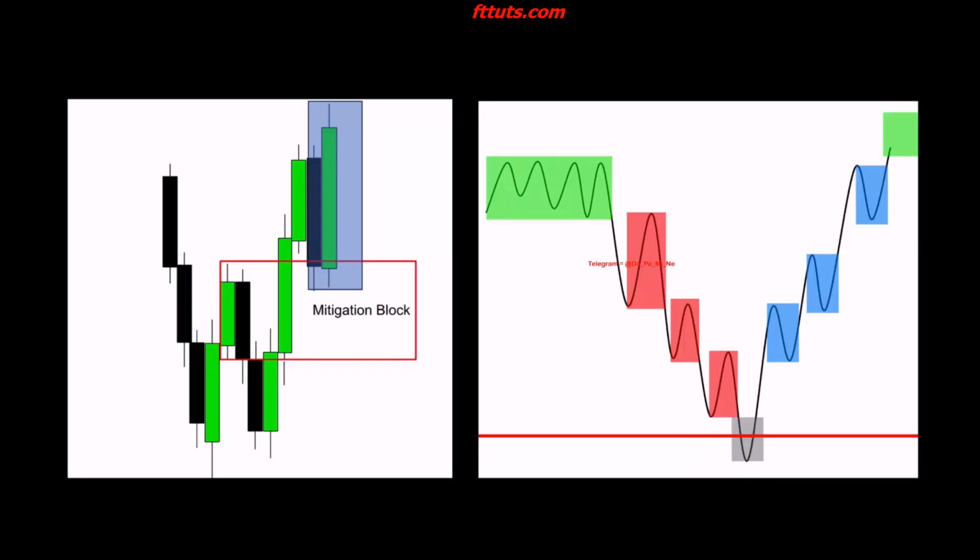Now, imagine the following. Imagine knowing that you're in a higher time frame buy program. So that means on the highest possible time frame, the markets are bullish. And you go into a bit of a lower time frame. For example, let's say that you're bullish on the daily time frame and you go into the hourly time frame. Let's imagine that on the hourly time frame, you see this scenario play out or unfold, in which there is a mitigation block creation, market retraces into that during the right time of day. You see a low form, boom.